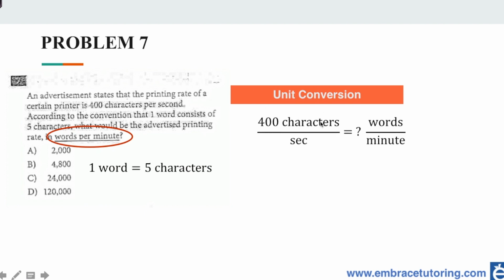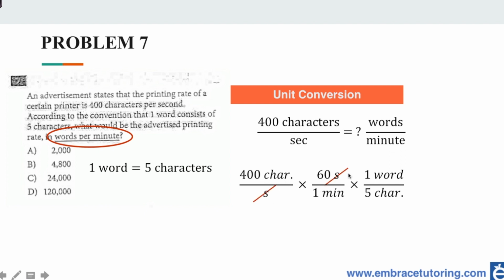So let's quickly identify what is given, which is 400 characters per second, and then what they're asking for, which is words per minute. I want to always try to line up my units so that they cancel appropriately, and this is going to be my standard unit conversion or dimensional analysis kind of equation. I have 400 characters over seconds. Notice I just simply brought this down. My 60 seconds over 1 minute will come from the fact that I want to cancel out seconds. So I'm transferring this now to characters per minute when I cancel off my seconds.